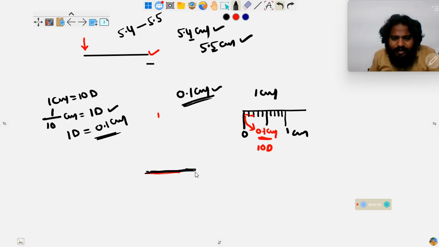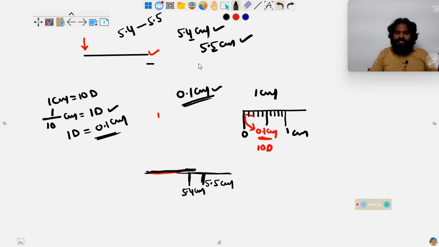If you observe carefully, I am zooming and I'm telling this is the scale. Okay? On the scale, this point is nothing but 5.4 centimeter, and this is nothing but 5.5 centimeter. So this is what we discussed before, right?